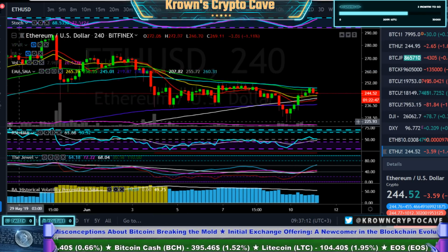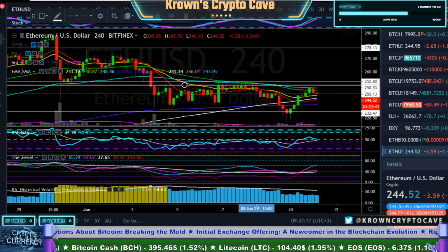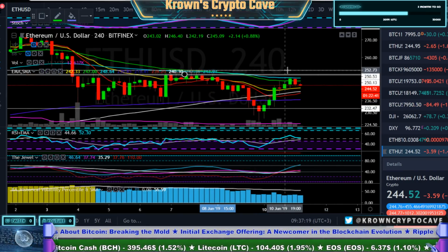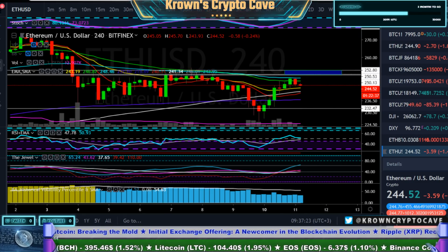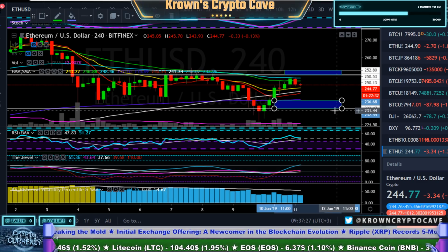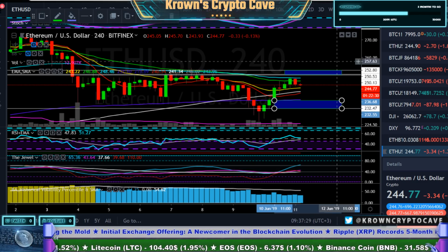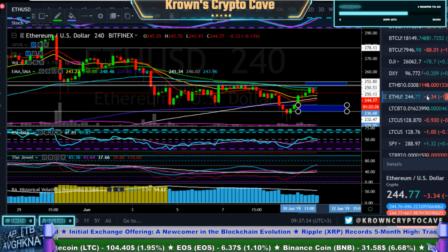But for right now, also same thing as Bitcoin, right? We got this resistance right here. I already have it in there. Put a nice little boxy box territory. There we go. And we could do one to the downside right over here, something like this from about 236 to 232. And anything within there, just range trading, nothing too crazy.